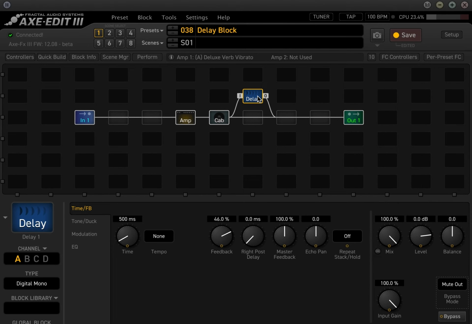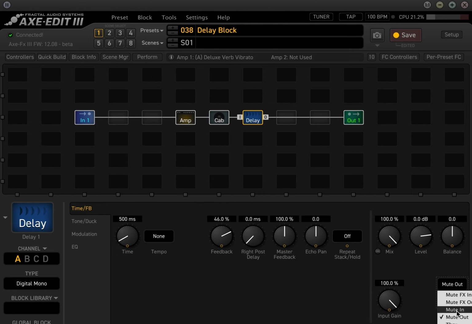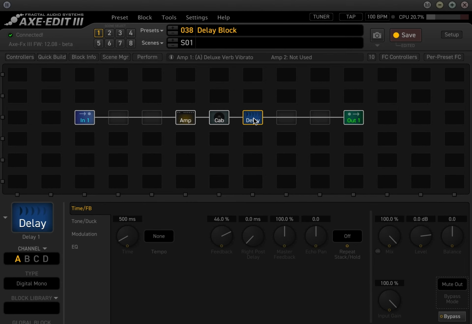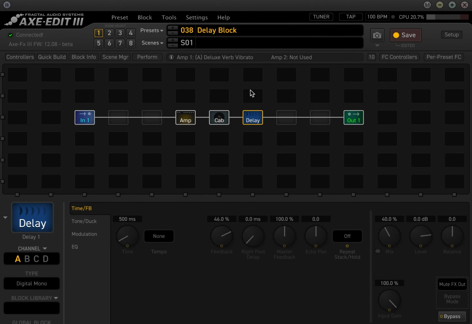Okay. Now, if you're running in series like this, you don't want to use the mute in and mute out because when this block is bypassed, you won't get any audio. So if you're in series like this, use mute effects in and mute effects out. Mute effects in will let your signal come into the delay block and you'll get spillover. Your echoes will spill over when you do this. Oh, and let's adjust that. And your echo repeats will continue on even after the block is bypassed. And if you use mute effects out, the block, when bypassed, will also mute the echo repeats.